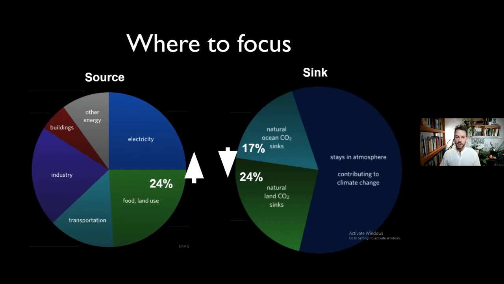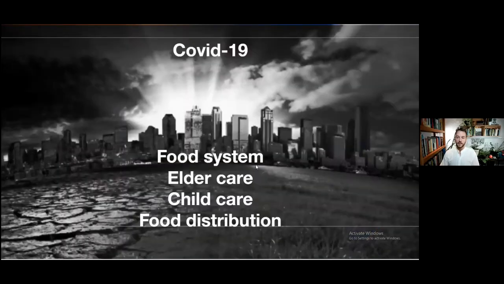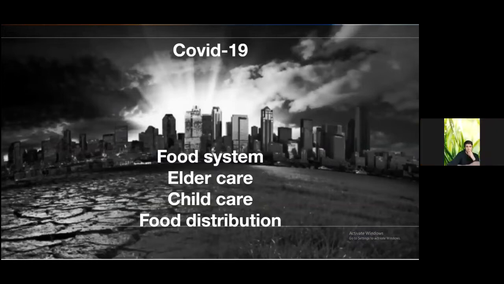If we then look at the sink, which is where the earth has the ability to absorb carbon dioxide and store it out of the atmosphere, preventing any change, actually, again, 24% of that is in the land. So the earth has the ability as a sponge to absorb the CO2 in the atmosphere, and the only other source or sink that is greater than that is the actual ocean itself. So by tackling food, we are tackling upwards of 24% of the input and the sequestration of carbon around the world, which is a really massive thing. It's not like turning your tap off when you're brushing your teeth. These are very impactful decisions that we are choosing to make with our food production.